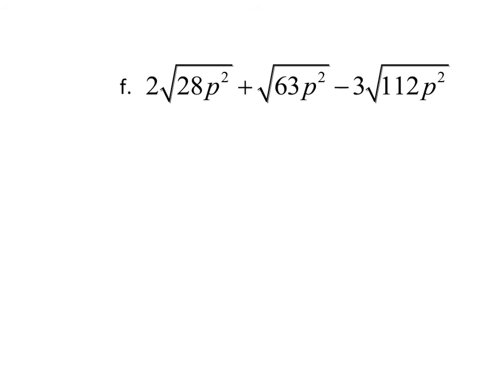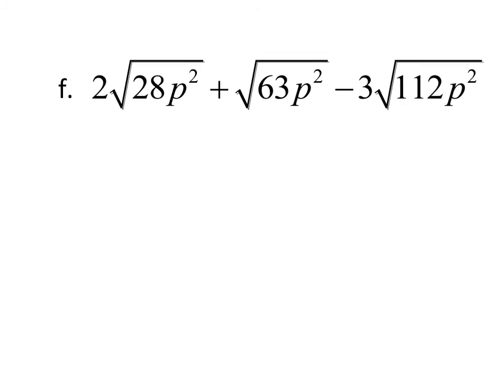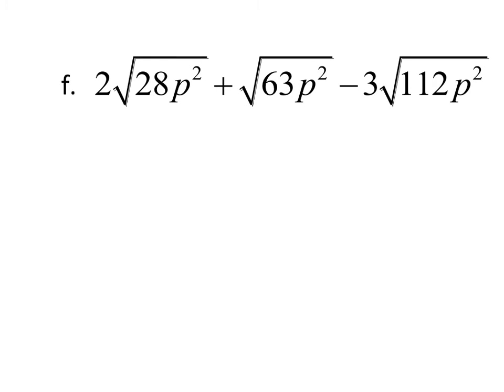So my suggestion would be to pause the video, attempt this problem on your own, then press play and see if you get it right. Okay, so I'm going to break up the smallest radical, which would be this guy right here. That breaks up into 9 and 7. And p squared is just p. So square root of 9 is 3, and the p will pull to the front because it's outside. So most likely 7 will be in the other radicals.